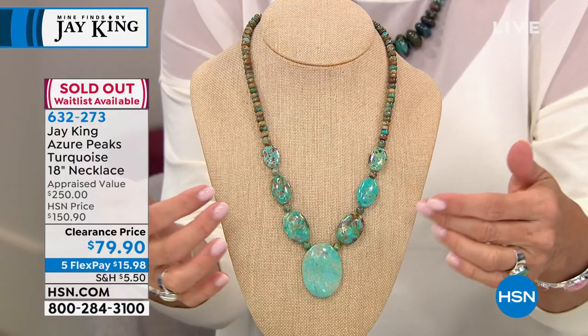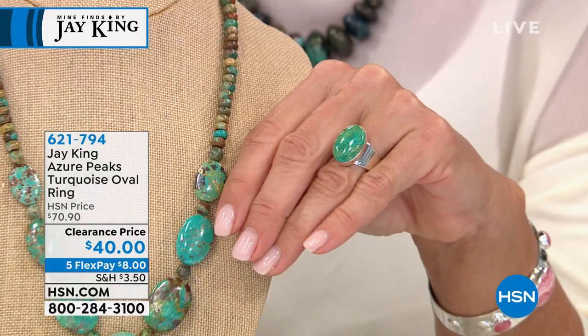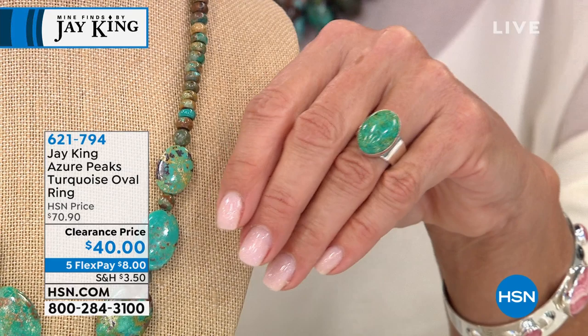Yesterday, you guys, I literally almost missed out on a necklace. I was trying to buy it live on the air with Jay. Things were selling out so fast. I couldn't get a signal, and my producer, Rocky, who's with me tonight, bought it for me. I had to pay him back, of course, but he still ordered it for me. So if you see something tonight you really love, even I was ordering yesterday, and that was our first item that sold out.